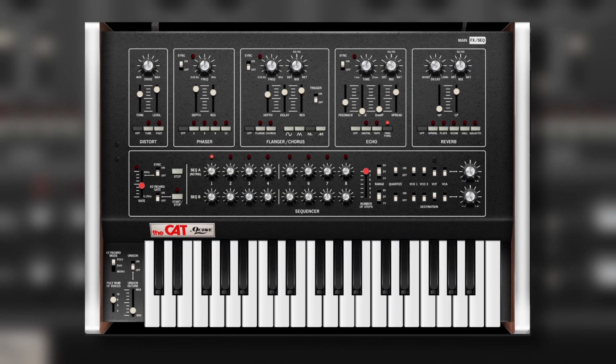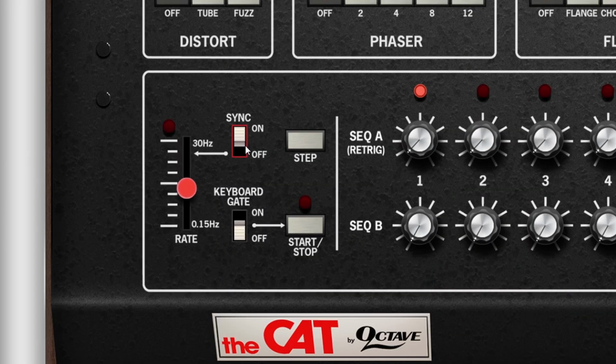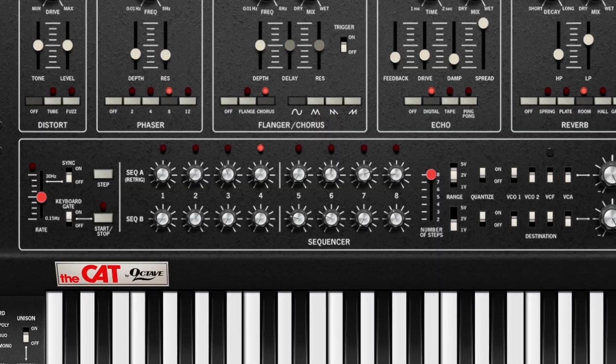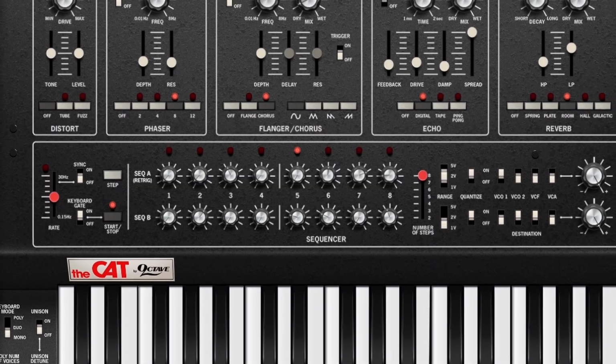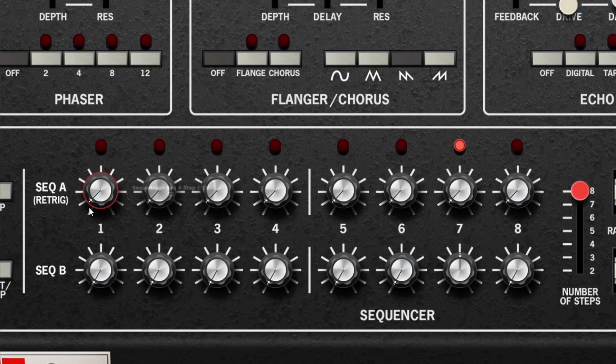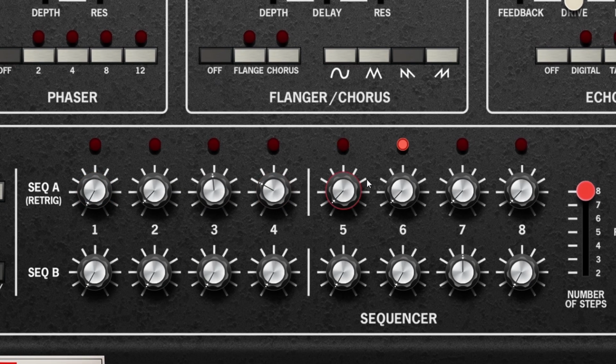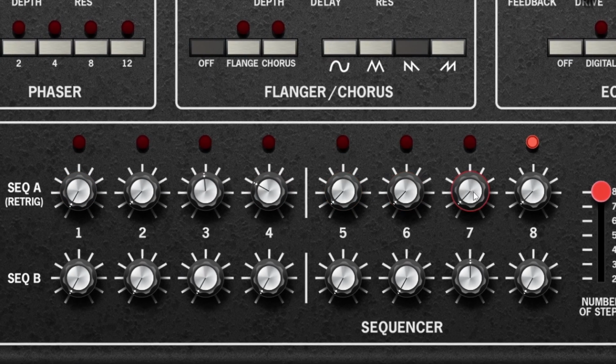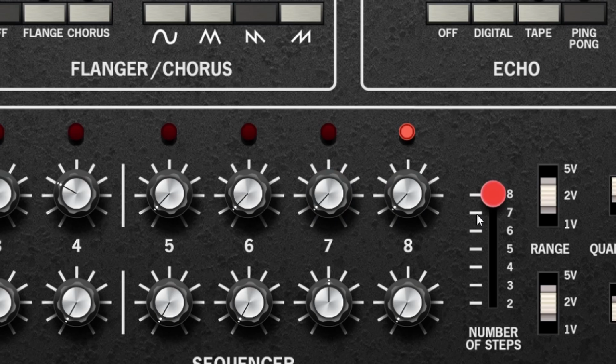Finally, one of the features that I like the most is the sequencer. The rate can be set on hertz or synced to your DAW, and you can set it so when you press start it will always be on, or make it on only when you press a key. The sequencer itself is 8 steps. It could be amazing to change them to have 16, but 8 is plenty. You can set the value on semitone, and all the way down you turn it off. And here you change the number of steps.